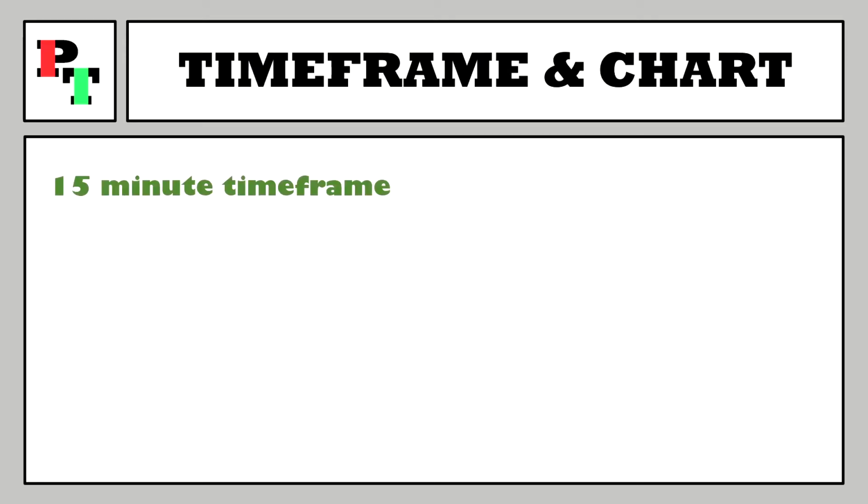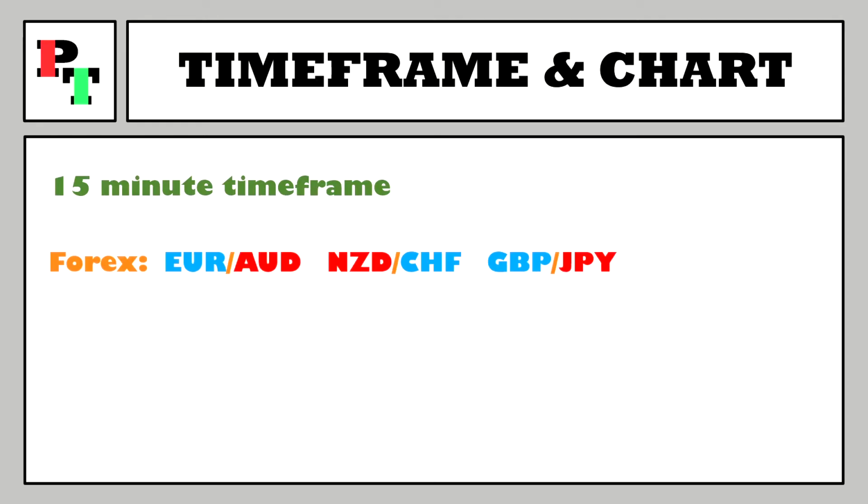It's all going down on a 15-minute time frame, and we're going on Forex in a battle of Europe versus the Pacific. With the 15-minute time frame, we don't want to be stuck with just one chart because we may have to wait a very long time for a signal to come. So we will be looking at 3 separate pairs.